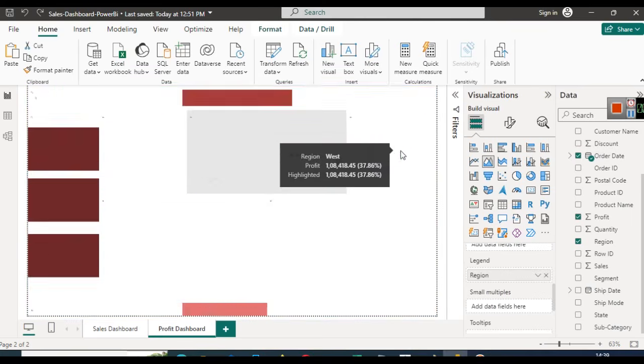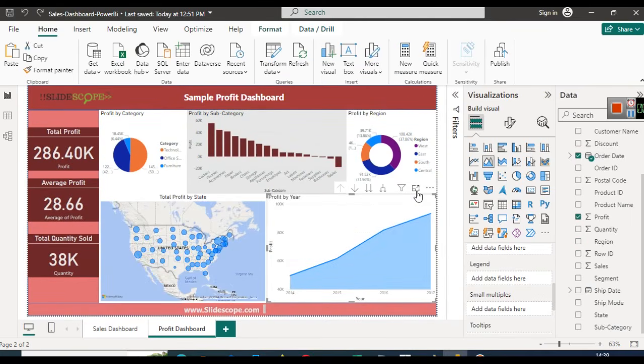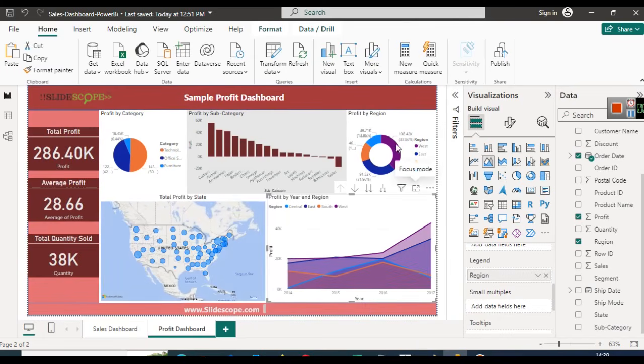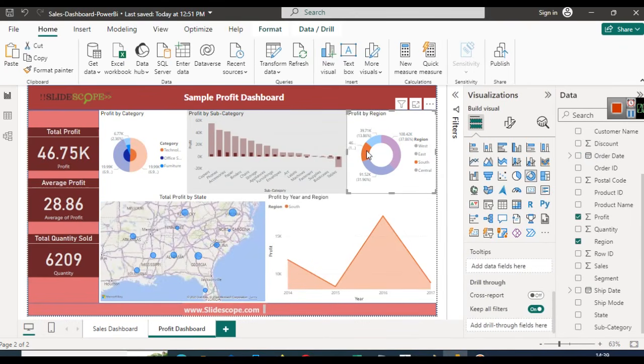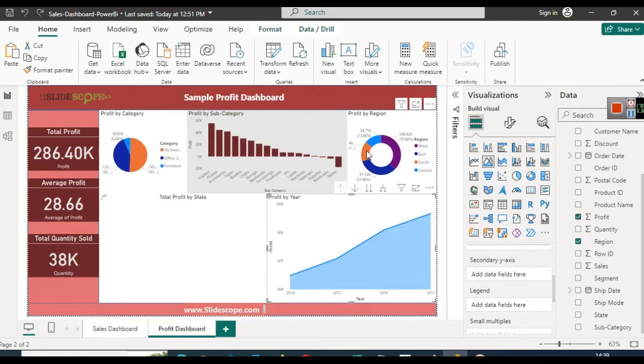If you are having trouble clicking on these small legend bullets, you can click here also. This will make the profit shown on your dashboard for this south region only. So that's how you can interact with the dashboard.